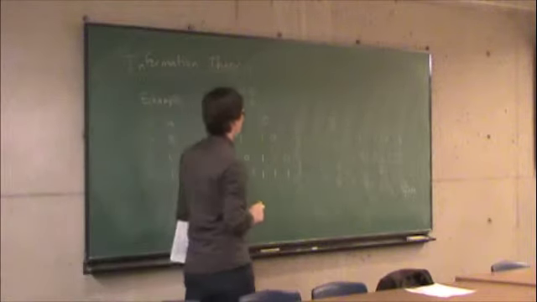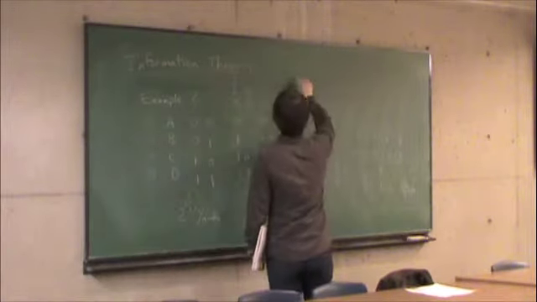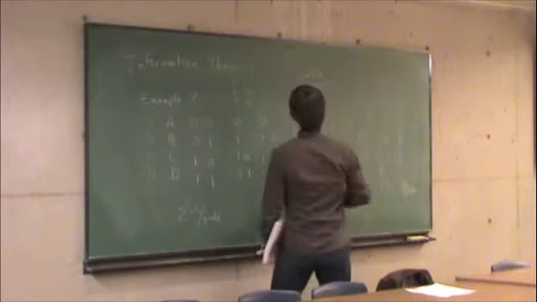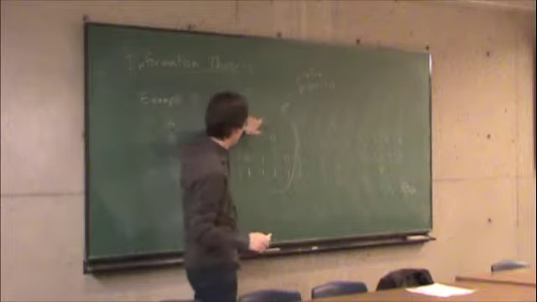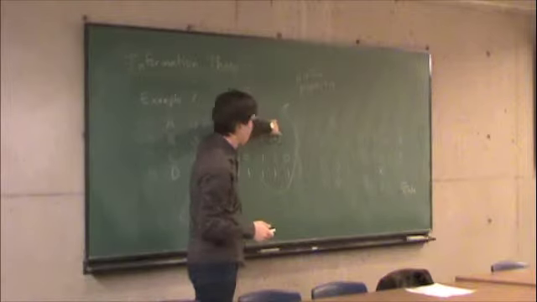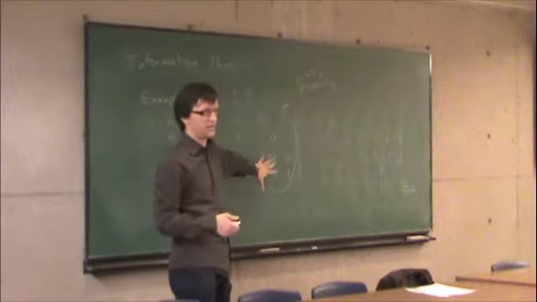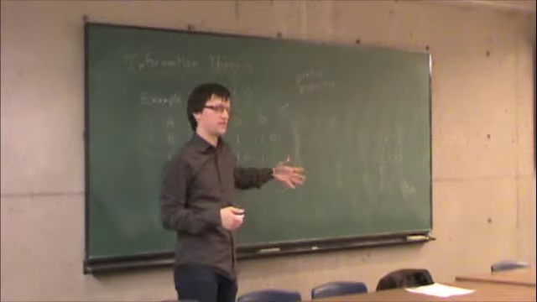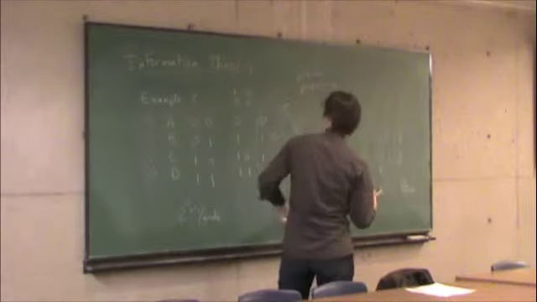So, that's an excellent question. This code, it turns out, has something called the prefix property, where there's no code word that's the prefix of any other code word. So in other words, there's no word that starts with 0. There's no word that starts with 1, 0. There's no word that starts with 1, 1, 0, and so on. So it's impossible to get confused, because if you see the beginning of a code word, you can't possibly confuse it with any other code word.